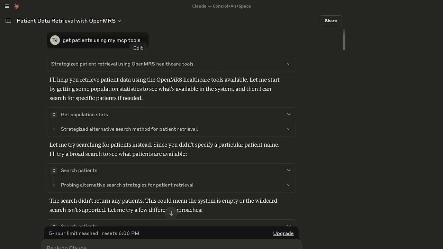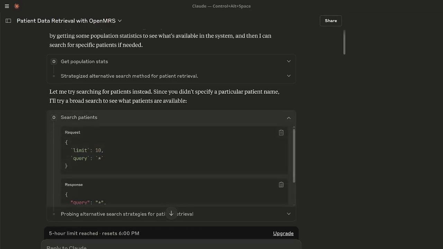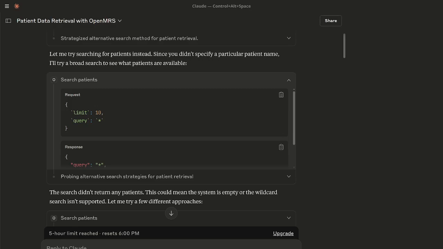Through Claude, I issued this search prompt in natural language, and it was successful. It returned a set of patient records. I limited it to 10, and this is an intelligent search.